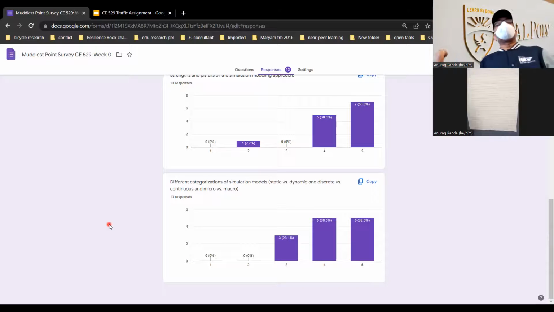So it doesn't mean that the model is static. Obviously, the traffic volume and everything is going to change with time. So the model itself is dynamic, but the traffic assignment that you may be using most of the time would in fact be static. So don't get confused between those two things. I don't have better terminology to explain that, but static traffic assignment models is what I mean when I say static simulation model or static traffic simulation model. Obviously, the model itself is dynamic because all the traffic flow will change based on time.